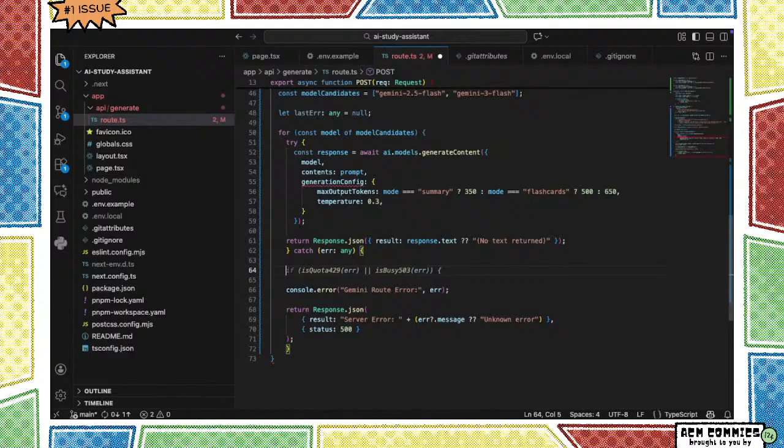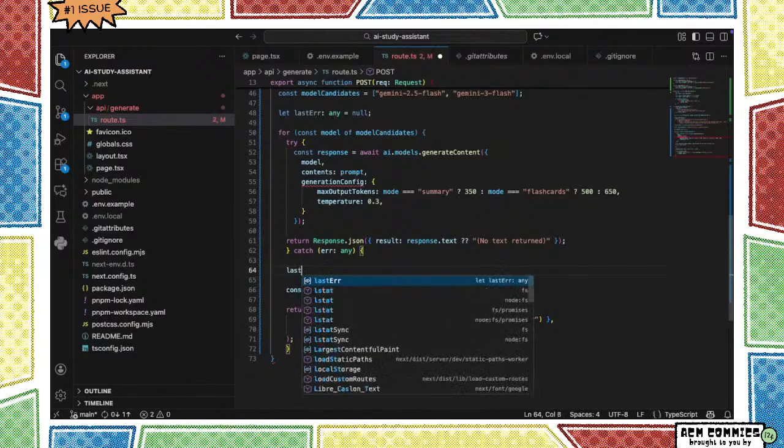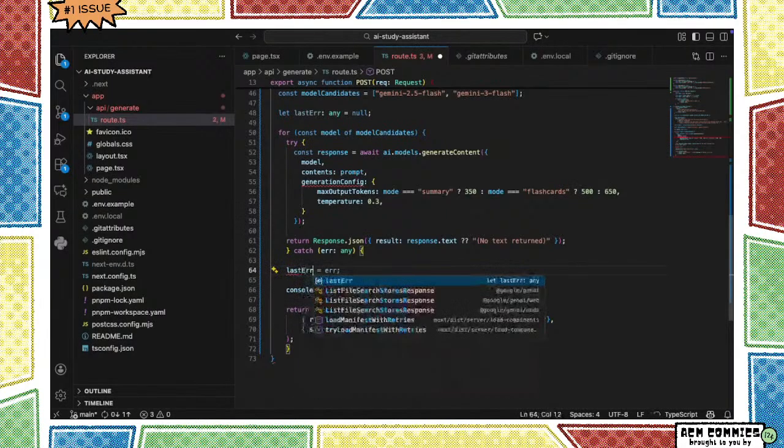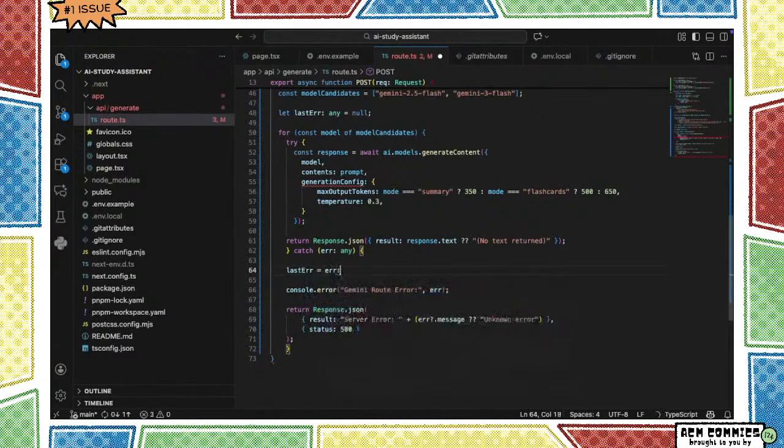Okay, I'll continue. So I'm actually gonna call right here the last error that we had just made. And I'm gonna say, or last error, not let error. It's basically just gonna be like, if there's an error, this will catch it, and it's gonna set last error to that error. And so every time it runs through, it'll set the most recent error as the last error.